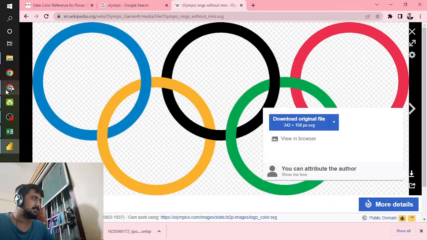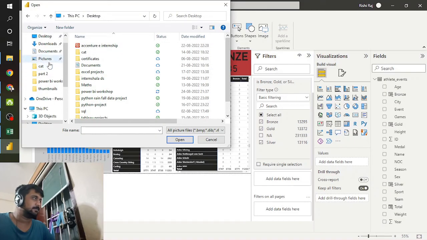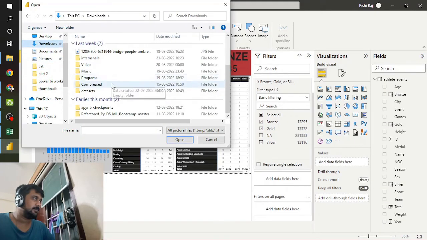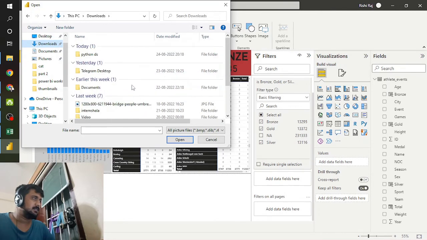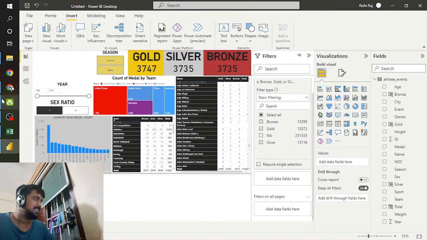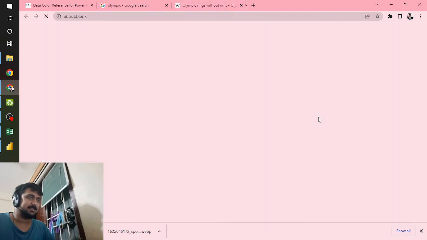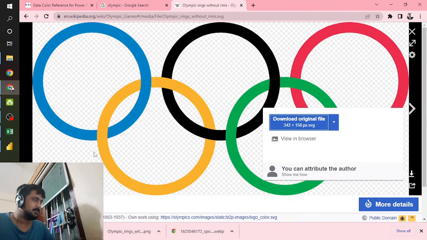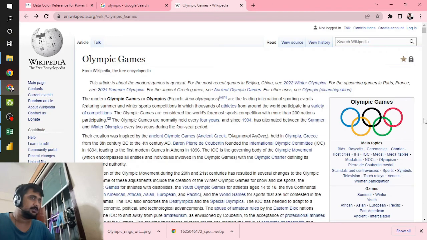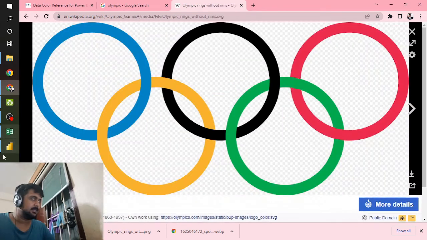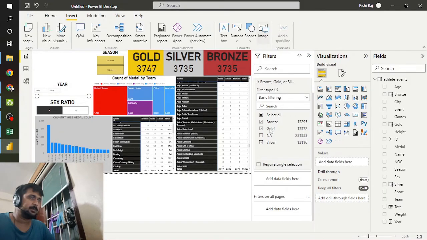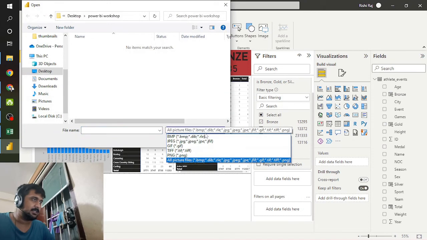Why is it pixelated? I don't know, but it's not showing here. I think it doesn't support the PNG file format.